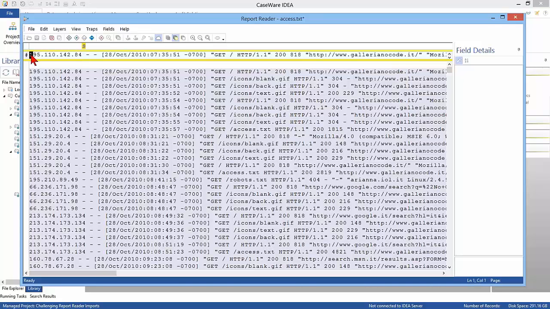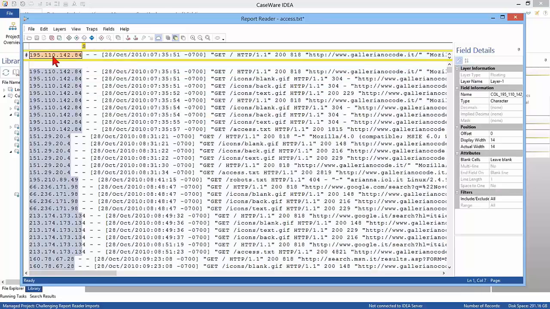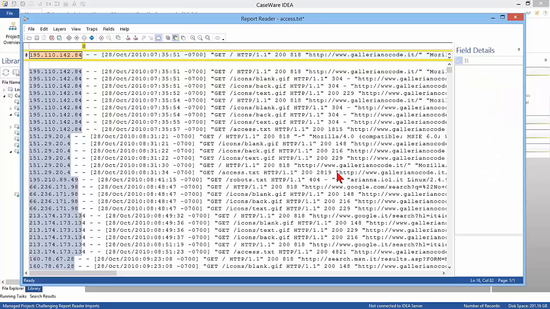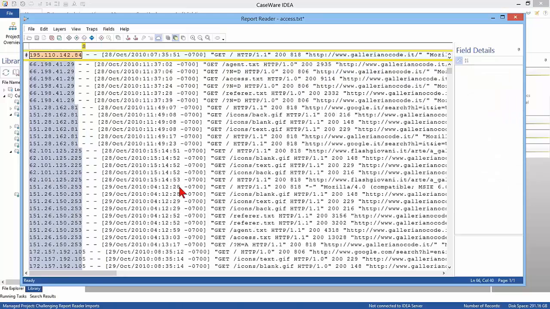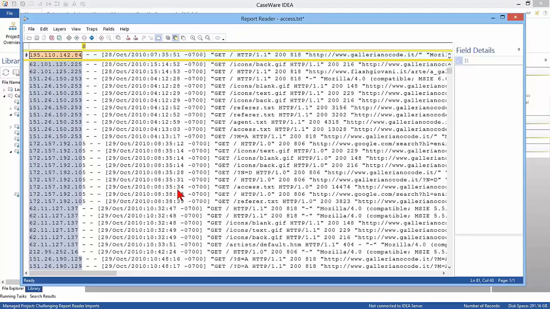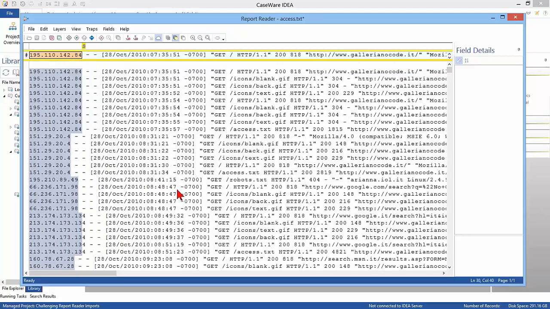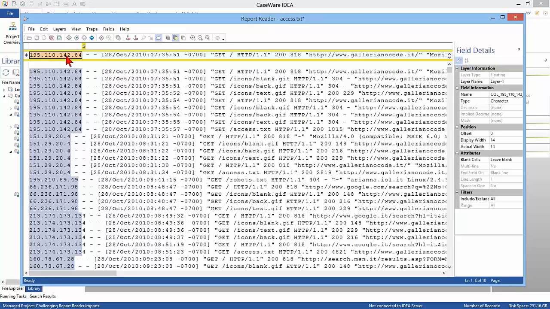Left click, drag, and release the mouse. You notice how it moved itself back to the length of the IP address that I trapped, but I missed some stuff down here. But if we scroll through the document, the trap floats back and forth to actually catch the data. The only thing that we've got to do is say the display width or the actual width needs to be adjusted. So with these little radio buttons right here, move the length, and now you've captured it even though it's one character past your trap.